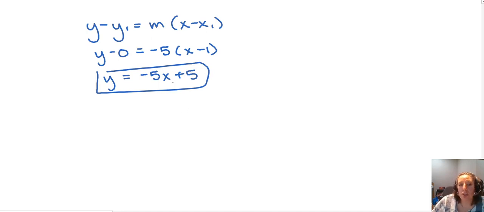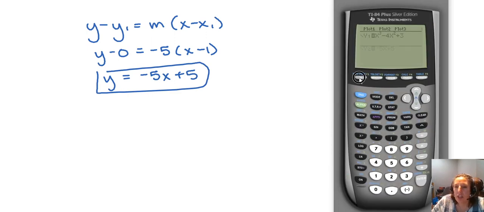Now, in order to see what that actually means, let's look at this on the calculator. If we go to our y equals menu and enter our original function, and then enter that tangent line that we just found, and then I'm zooming in on x equals 1. I'm just going to go from x equals 0 to x equals 2, and I know that the y value is 0, so I'm zooming in on that a little bit as well. If we look at our graph, here is our cubic function, and then our tangent line comes in and gets really close. In fact, at that point, it's going to go through that point.